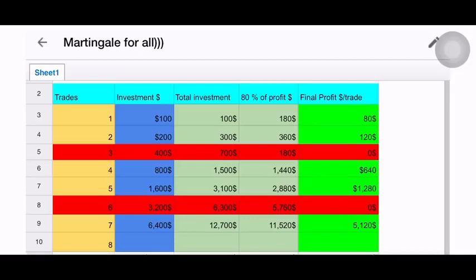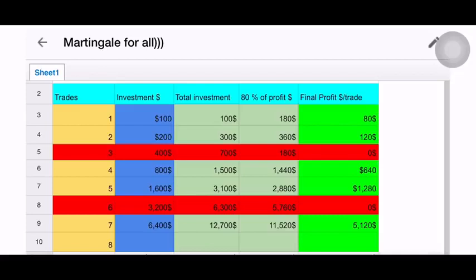Total investment is 1500, and if I make a profit, my total income happens to be $1,440, and the final profit is going to be 640. In that case, I am recovering my previous loss of 400 and also making a profit of $240 on top of that. So this is how it works. You guys can see the simple calculation, except for where I made the error with 120 and the other one. It's okay. I think you guys can understand it. It's not a big deal.